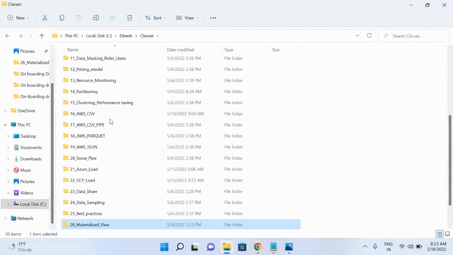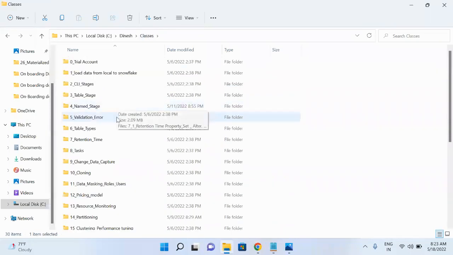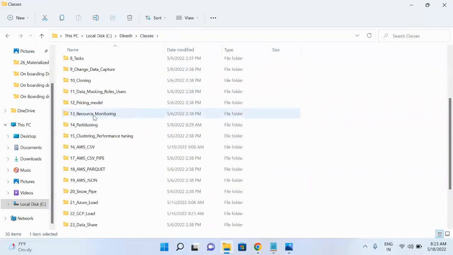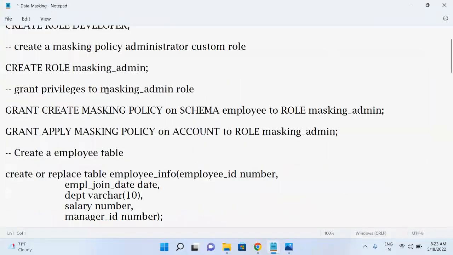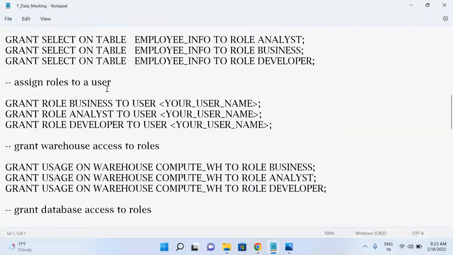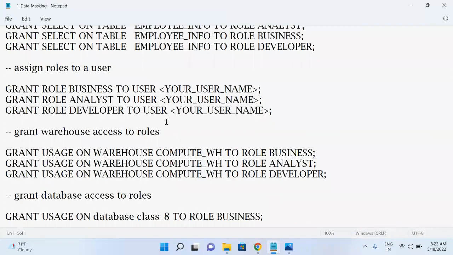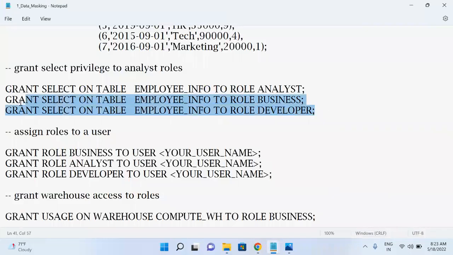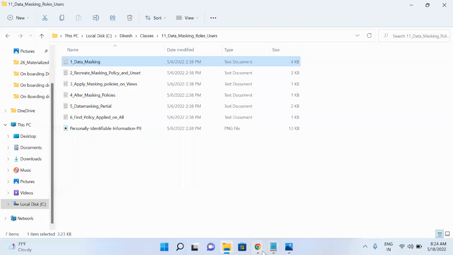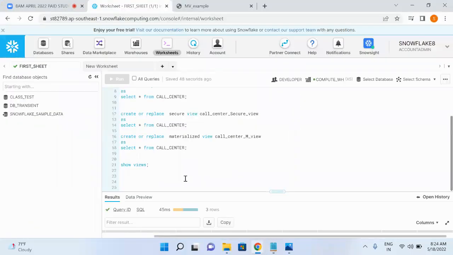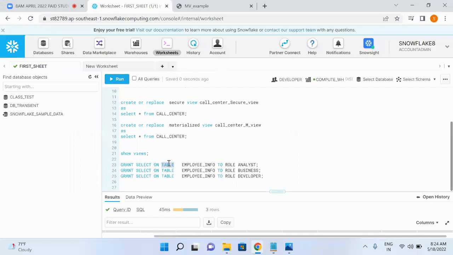To give the grant permissions, let's come to the role-based access controls, where we have given grants. First, you need to give the grants on the views.